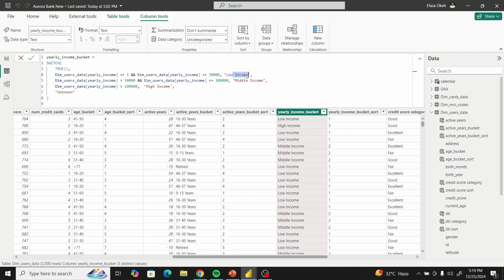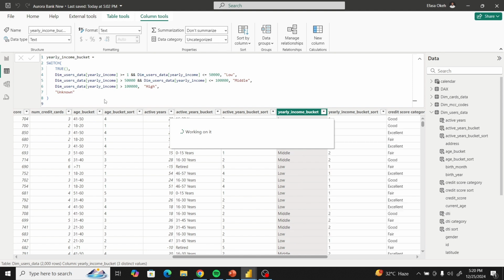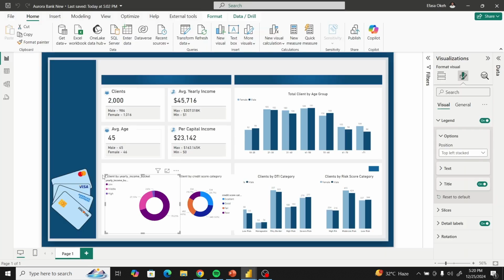I'll say this should be low, this should be middle, and this should be high. Great, so I'll navigate back to the report view. So we have low, middle, and high income.